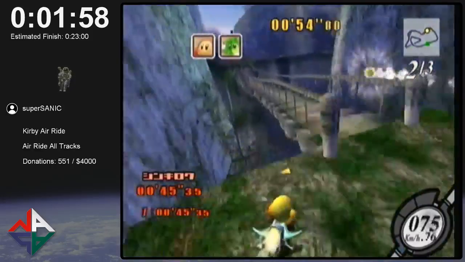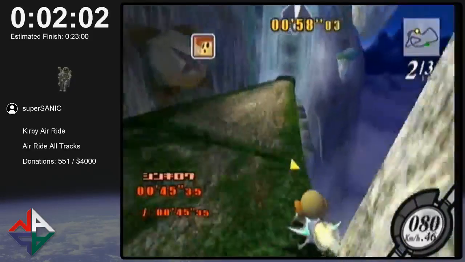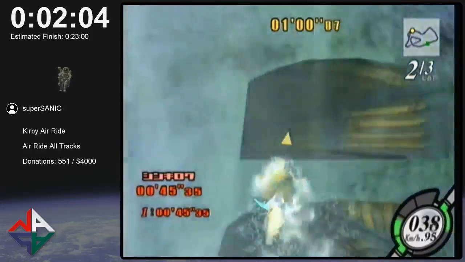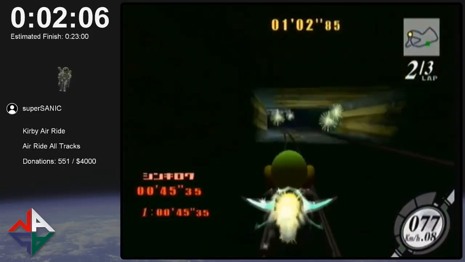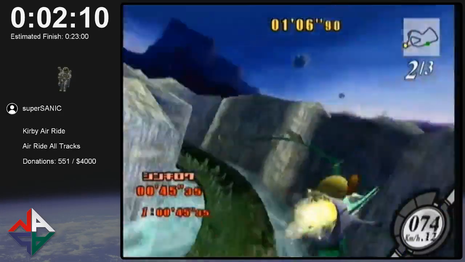So the Japanese version of this game doesn't change a whole lot. For the run though, there's a couple of slight physics changes, and also a particular glitch.